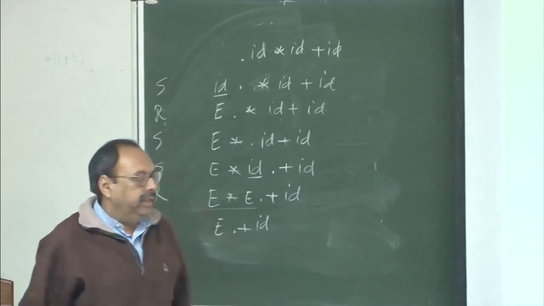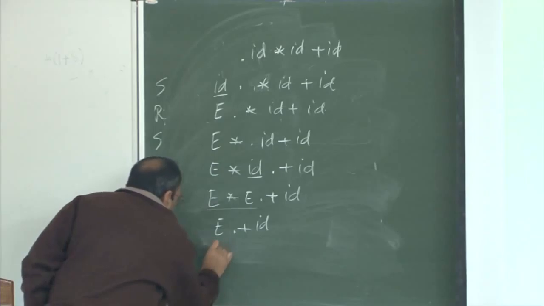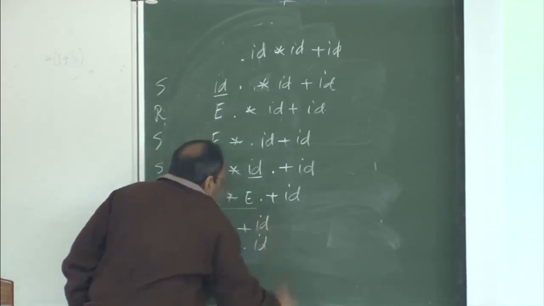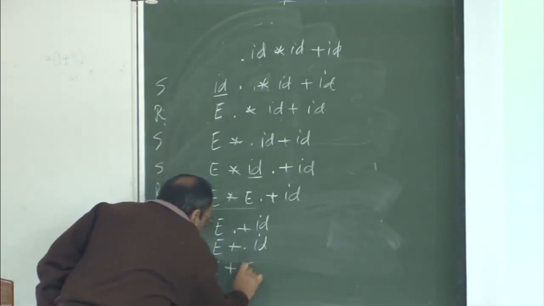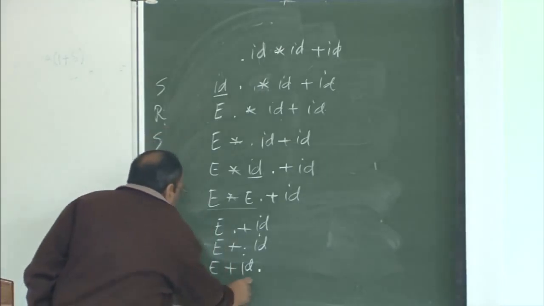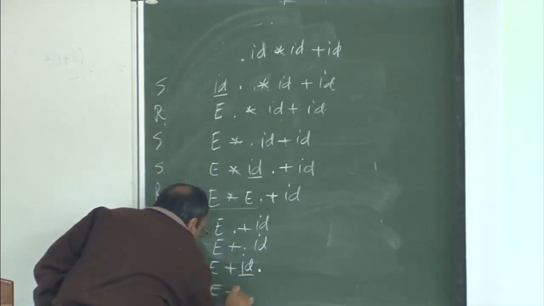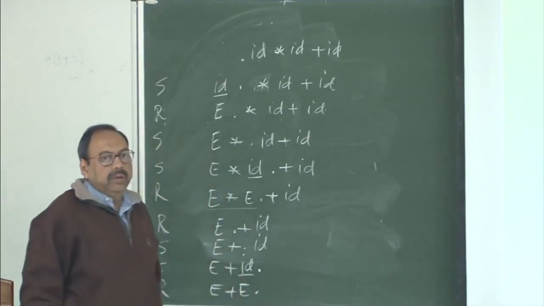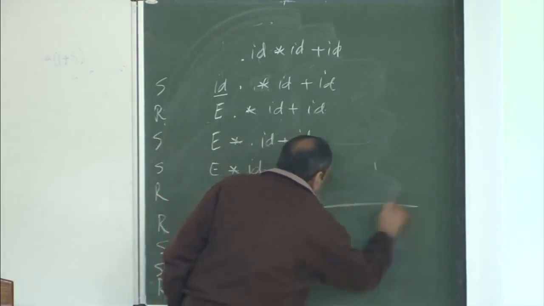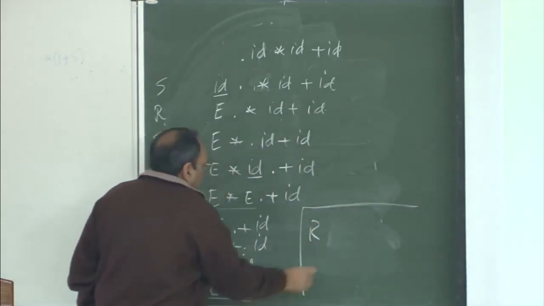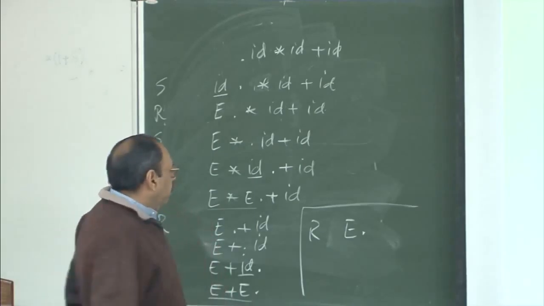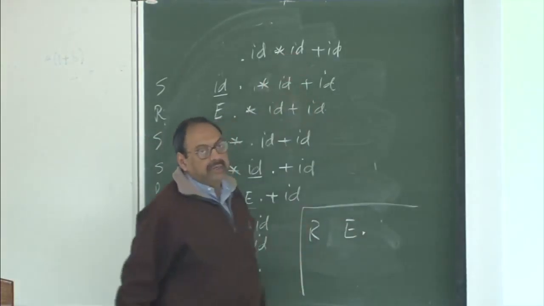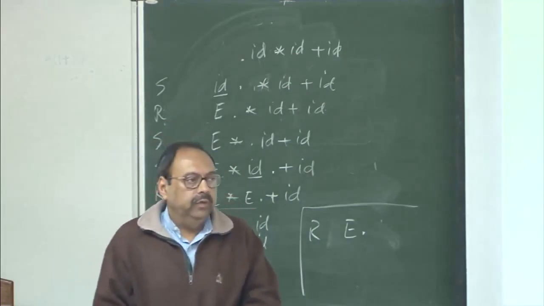configuration. And then I shift once again, and shift action gives me a string like this, and then I once again shift, and this shift gives me this configuration, and then I decide that I want to do a reduce, and if I do a reduce, this gives me E plus E, and then I want to do one more reduce action matching this, which gives me now E dot, and E is my start symbol, dot is immediately on the right hand side, so I say this is a valid string which I have identified through an action of shift and reduces.